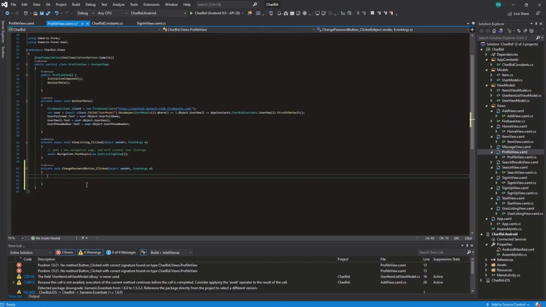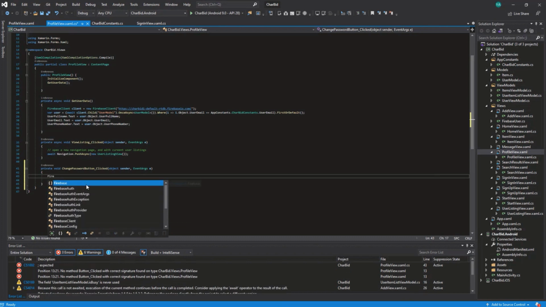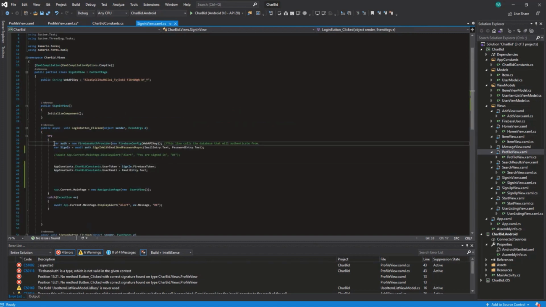Now get the entry. Again, the Firebase code. What is the Firebase code from your sign in? I need the web API, right?